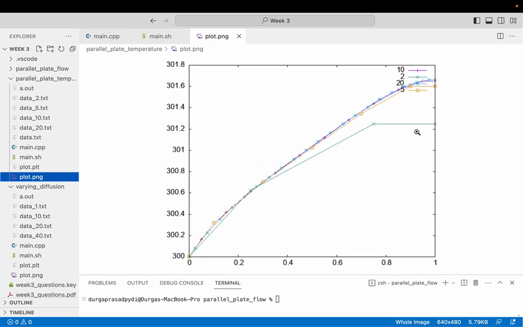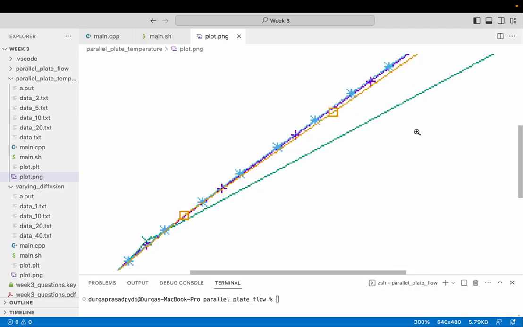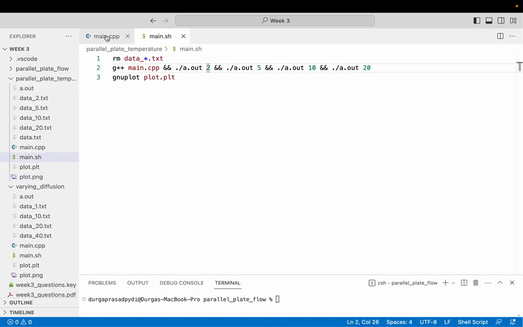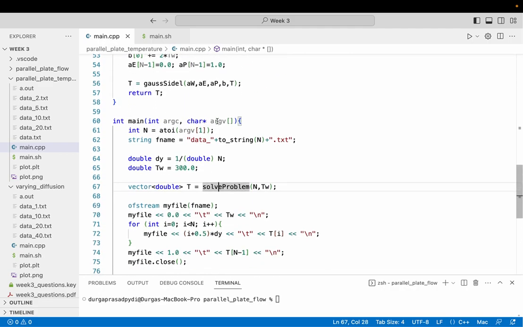It may not be that clear, but after a certain point it will just converge. You see that the temperature difference is not that high, it's only 1 Kelvin higher, so you might not notice. It's only when the flow is at high speeds that you see a significant temperature difference. Still, the implementation is straightforward, it's the same as the previous code. The only difference between the previous and this one is that on the right boundary we have a different boundary condition.